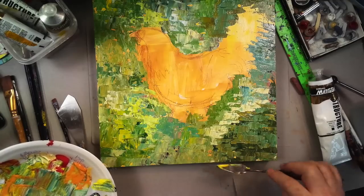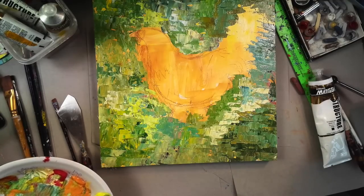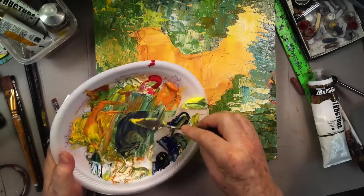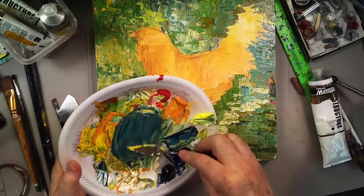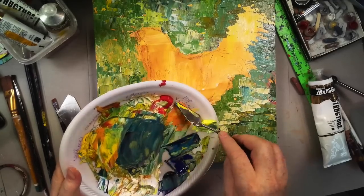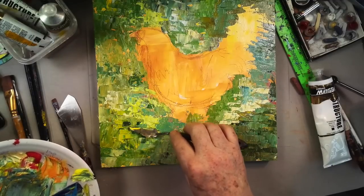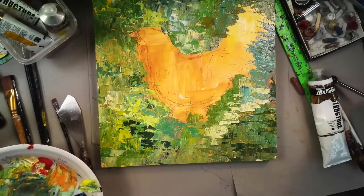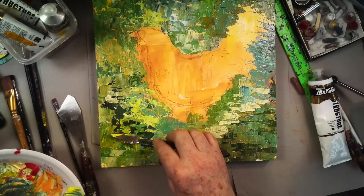There we go. Lighten that up a bit. It's still dark. There's some little dark patches, but that's okay. I don't mind a little dark here and there. In fact, I'll make another little dark green using the rest of these blues. Okay, just adding a little more blue on my yellows, and I'll get a real dark green here. And I might come over here in just a few places and just suggest some dark green. See? Now we're getting a little contrast into the background, barely touching it.